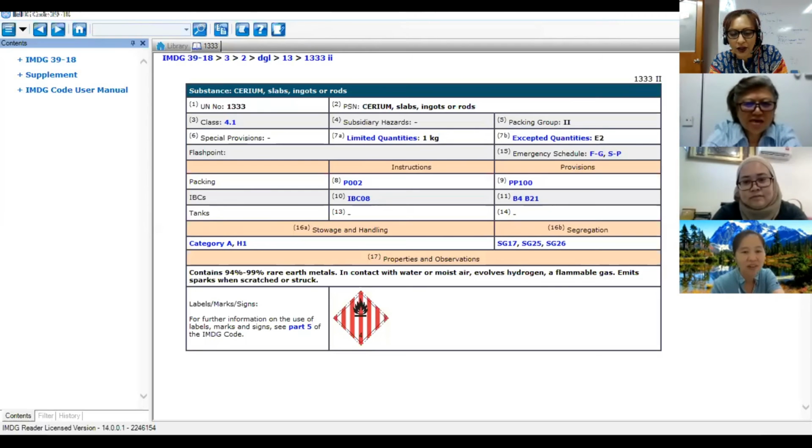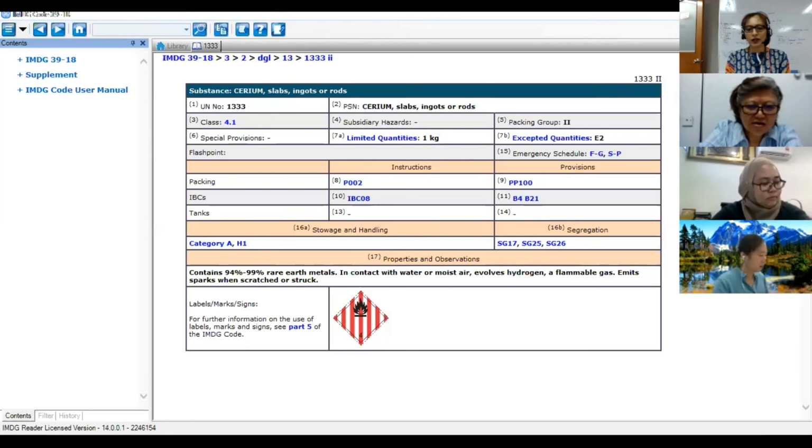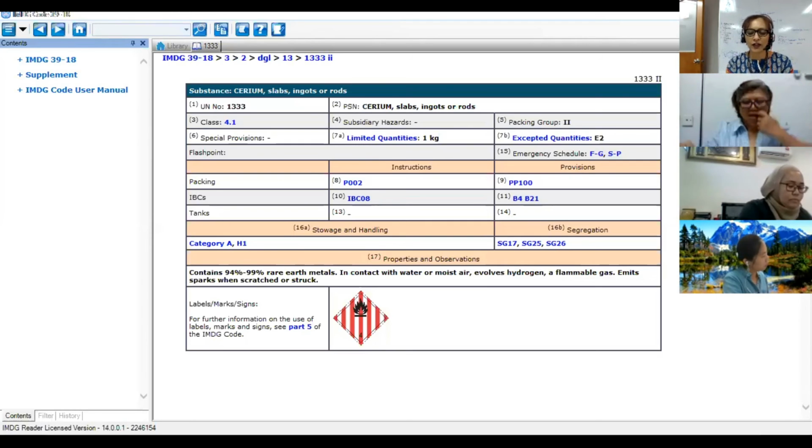So use the chat box. How, Mala, how can you say can pack together, Mala? Because the question is, can you pack together or not? No, you cannot. Why? Because you get a value 1, which is away from. Remember I said, away from cannot be put in the same CTU unless you get competent authority approval. Don't tell me every time you're going to run to the competent authority to get the approval. And trust me, the competent authority will not give you the approval unless you can provide some scientific evidence to say that you can put that together, or that you can show them some clear description of the safety steps that you have taken so that you maintain this 3-meter distance in a CTU.